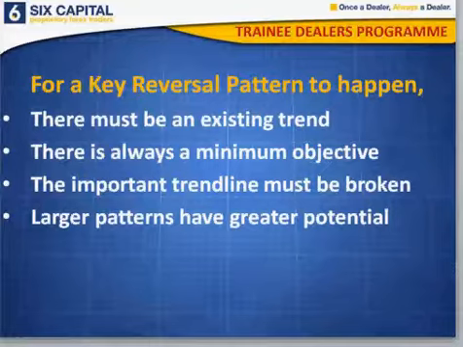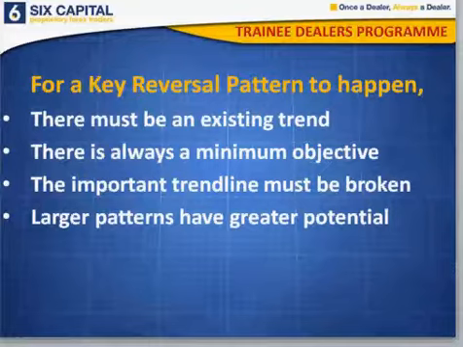Key reversal pattern is to reverse a trend. If there isn't any trend, how can it be formed? Easily, right? Second question, there is always a minimum objective. For every chart pattern, it applies the same thing as well. Minimum objective gives you a measuring guide whether this chart pattern can materialize that easily or not. So the same, whatever that we have gone through in the continuation pattern, a flag, the minimum objective is the flagpole. Triangle is the base to the top, right? Double bottom, I'll show you the minimum objective later. And why do we need to know the minimum objective? Because it is a measuring guide whether this pattern can materialize or not.